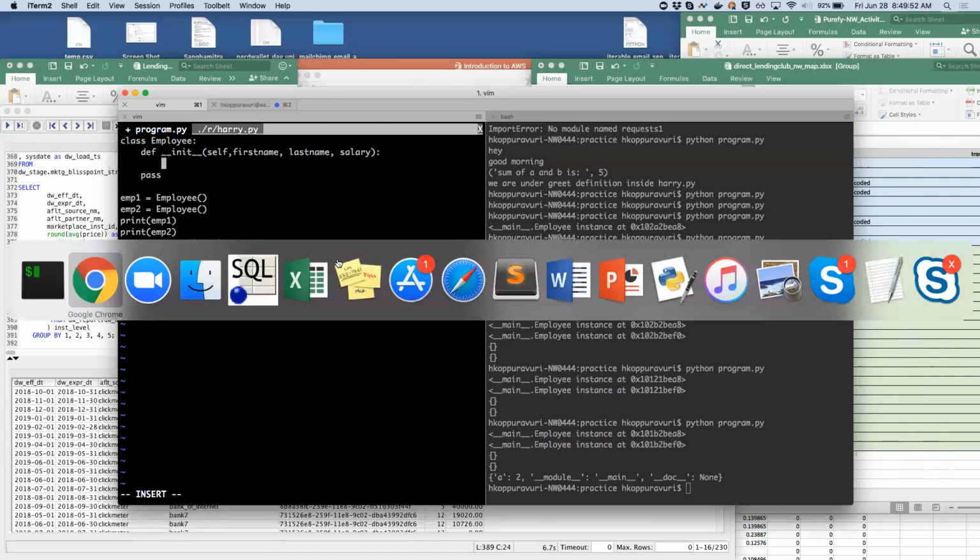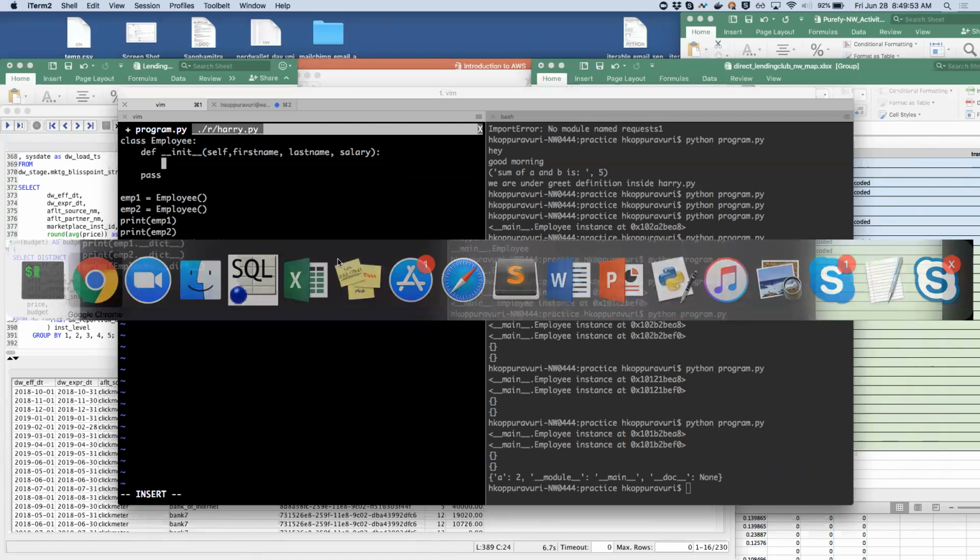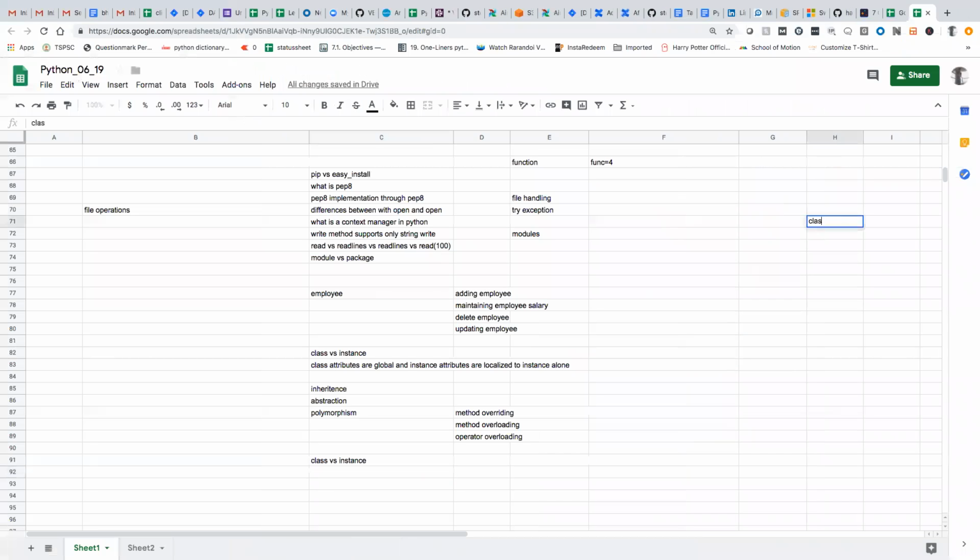So whenever you declare a class, it's just a prototype. Whenever you declare an instance, this instance, whenever it is declared, will go inside the class, search for the init method, initialize the variables, and sit silent.